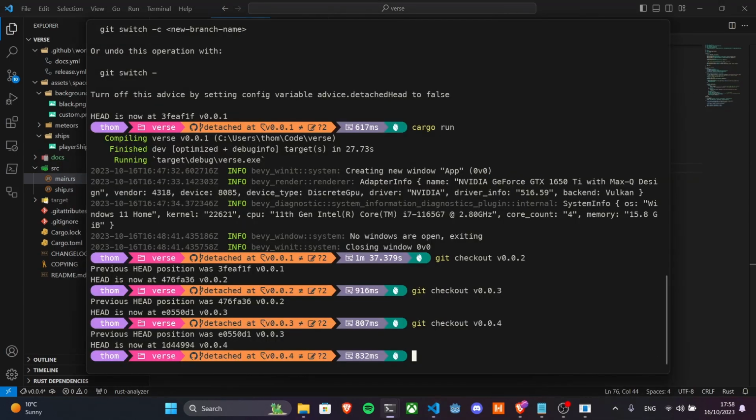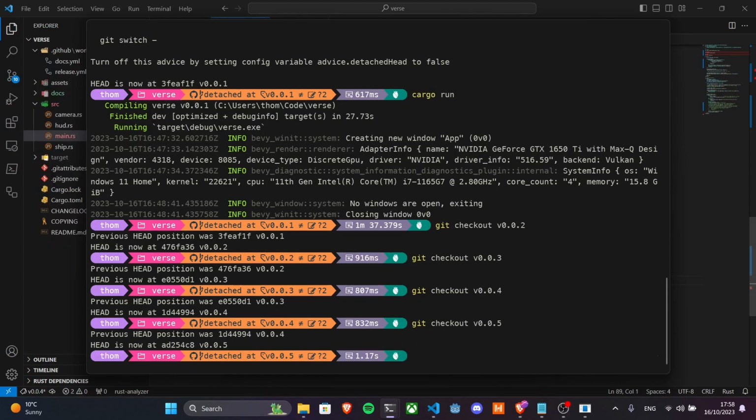Let's go to 005. Git checkout 005. What did we do on 005? Okay, we get some visual stuff here now. I'm adding a speedometer and I'm adding a location indicator. The location indicator doesn't do anything at this point.